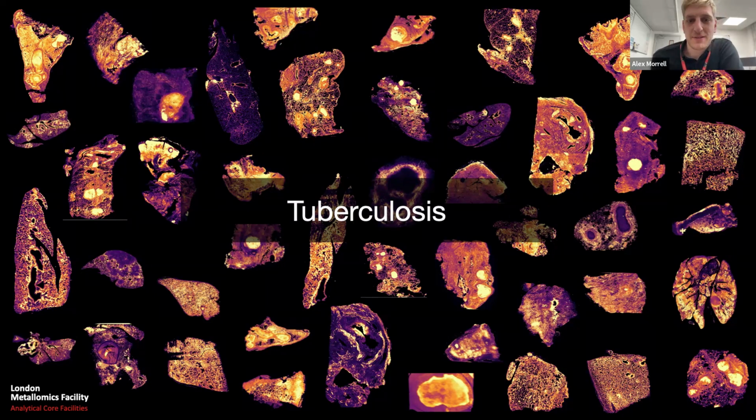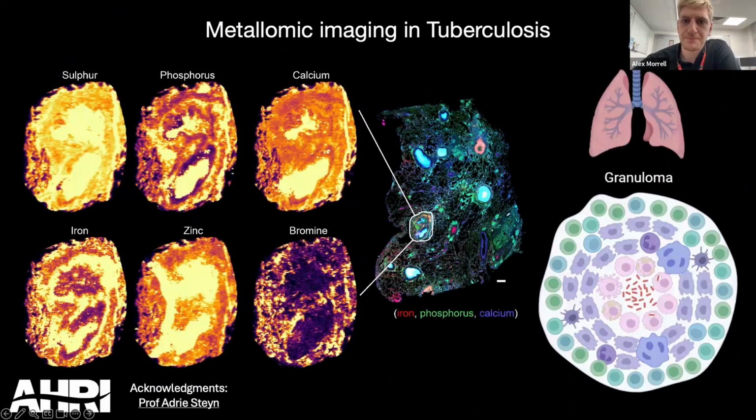And of course, I'm interested in metals. Bacteria also need metals to survive. They're massive scavengers of things like iron. They need iron to replicate and survive. So obviously, there is an aspect of infection when it comes to metallomic research as well. So you can see some of the images of some patients. These are all post-mortem lungs from people in South Africa from the collaborator that I mentioned. And you can see they have these structures called granulomas. I'm just identifying one here, which is an image you saw earlier. And these granulomas are structures where the TB is present. So if I show you on the next slide, this is just one typical one.